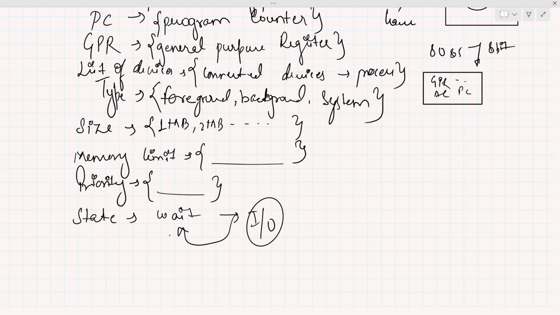This is a very important thing about state. The PCB determines the state of the process, and the list of files is also written in the block of a particular process.